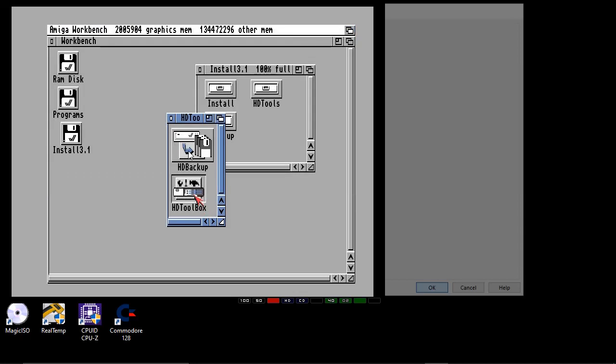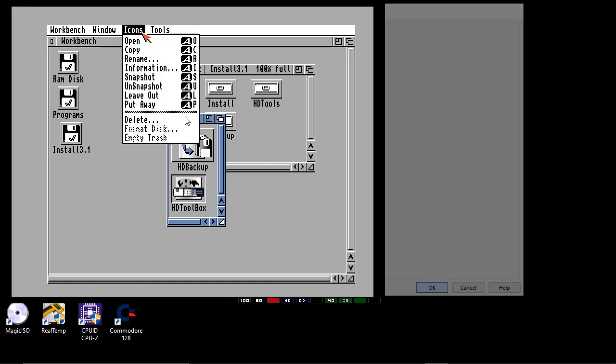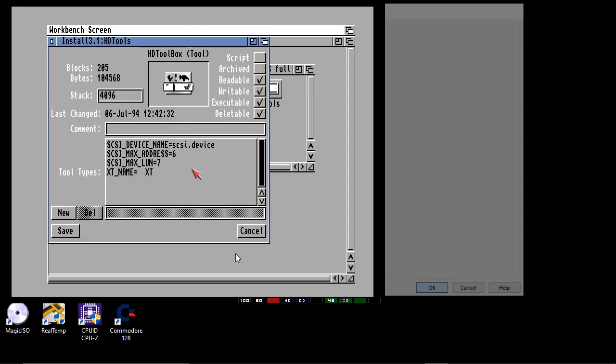In order to do that, click on HD Toolbox. Don't double click, just click on it once, and then go up here to top and right click, go to icons, and go to information. All right. Here where it says SCSI device name equals SCSI.device.